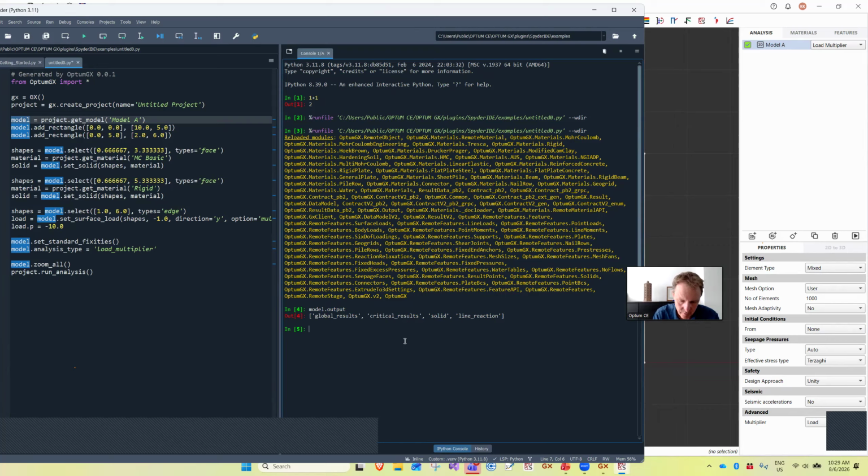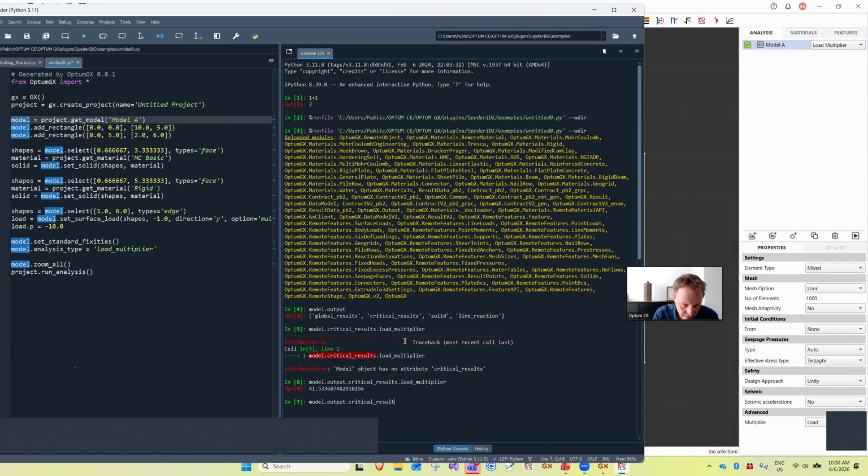There's one called critical result. That's sort of some key results, like the load multiplier. It's of course model.output.critical_results.